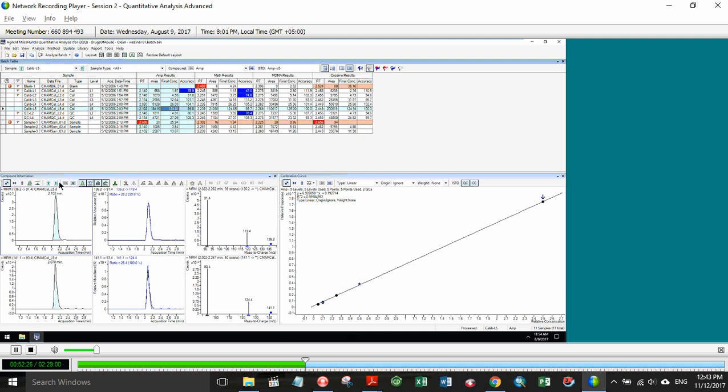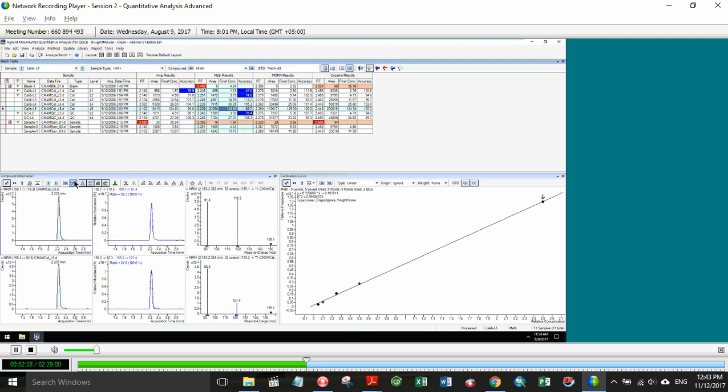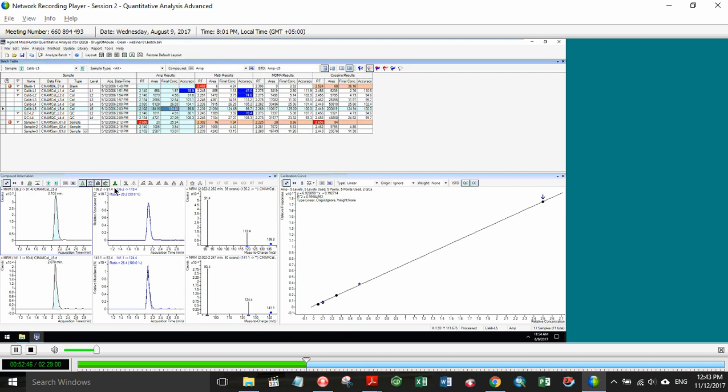We've got an abbreviated browsing capability here. Green arrows browse us through the samples, and you can see the highlight bar moving in the upper batch table, and our blue arrow moves us through compounds, and you can see it highlighting in our batch table as we cycle through the different compounds.